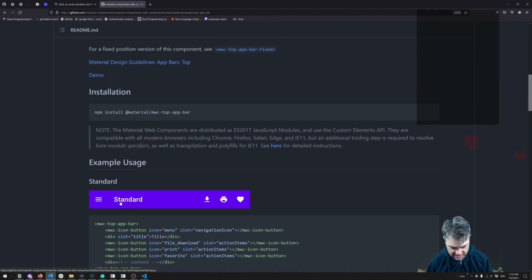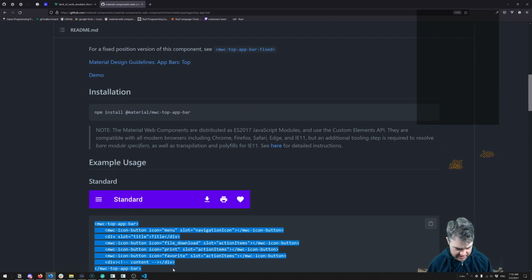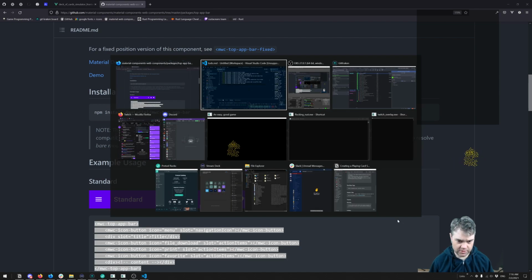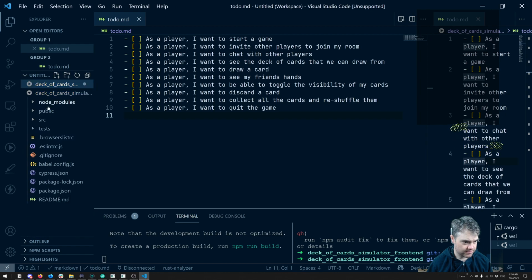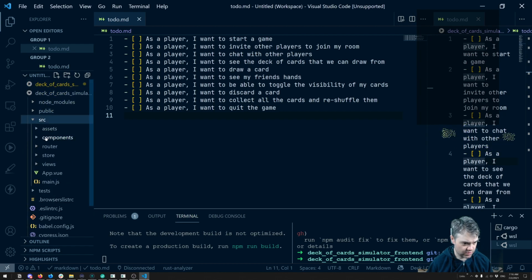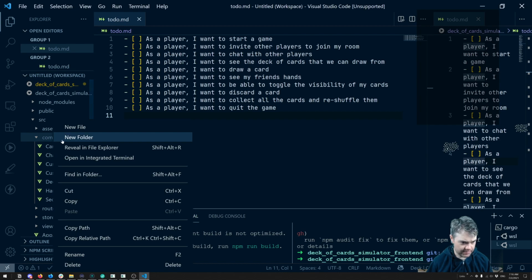I don't need all of this other stuff. I'm really just going to be using it to get this title in here. So it's going to be basically this entire thing. So I'm going to copy you, and I'm going to create source components, a top app bar.